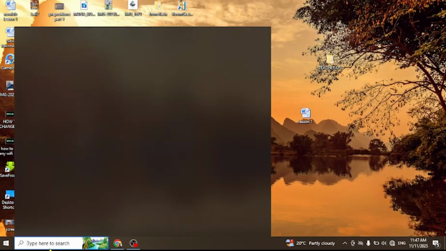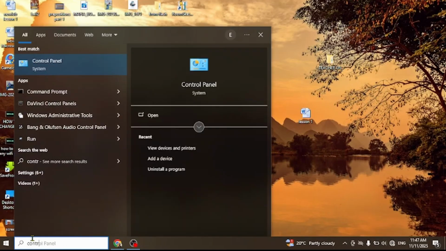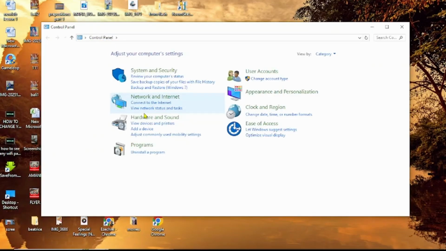You can come here and just type control panel, and it is here at the top. You go here to open. So here you will be able to control everything on your computer. Here we have system and security, network and internet, hardware and sound, programs, user accounts. You can change account type, appearance and personalization, many things.